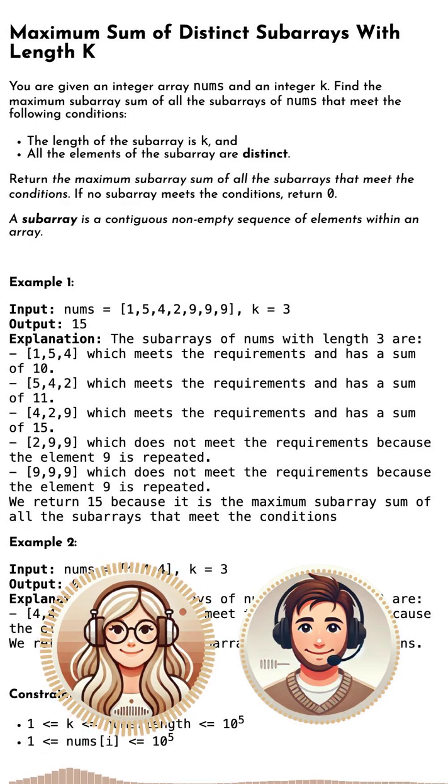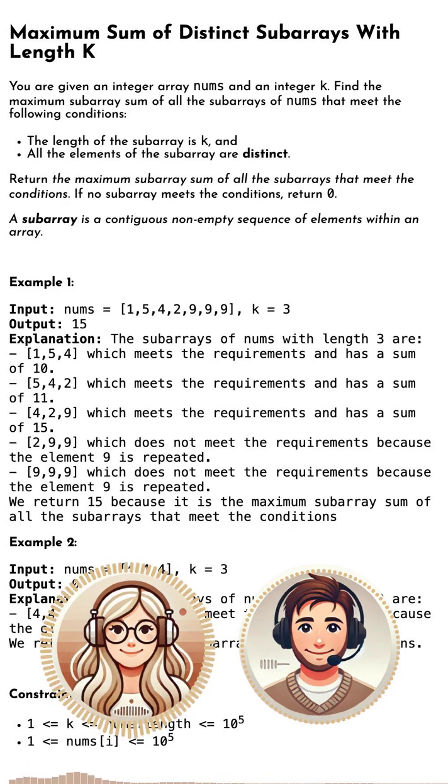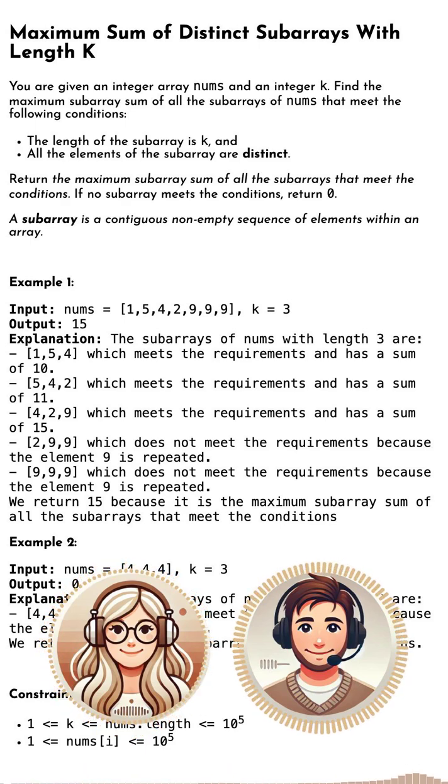So we remove the element at the left pointer from both the current sum and from our element counts dictionary. It's like we're pushing the window forward, getting rid of that duplicate. And of course, we need to move the left pointer one step to the right as well, since our window has shrunk. Gotcha. So we've added the new element, removed any duplicates, and updated our current sum and our dictionary. What's next? Now, the exciting part. We need to check if this current window, with all its unique elements, is the new best solution?